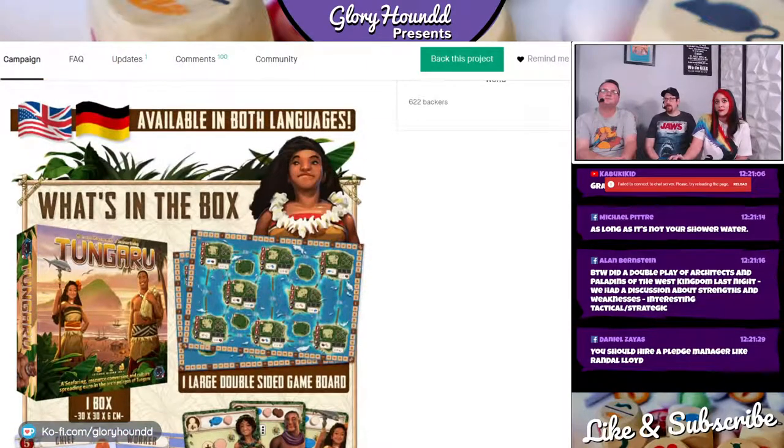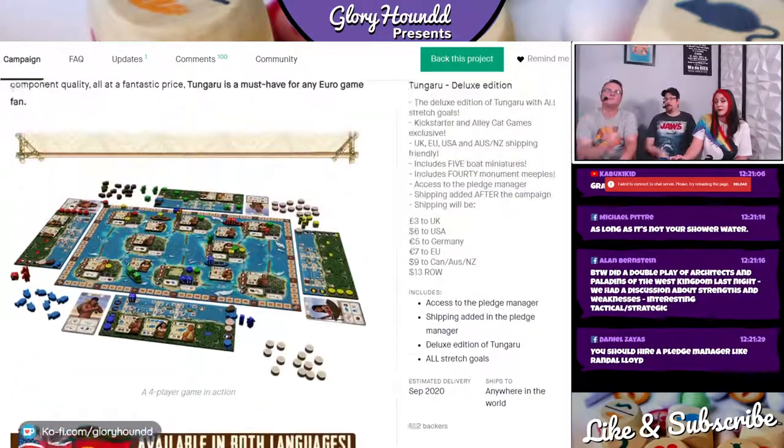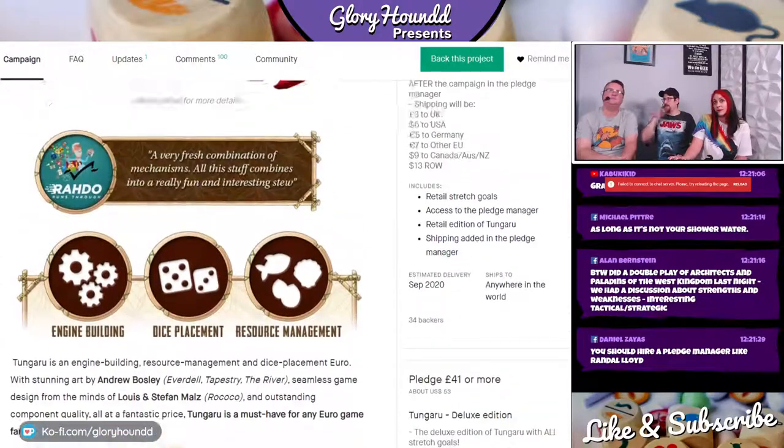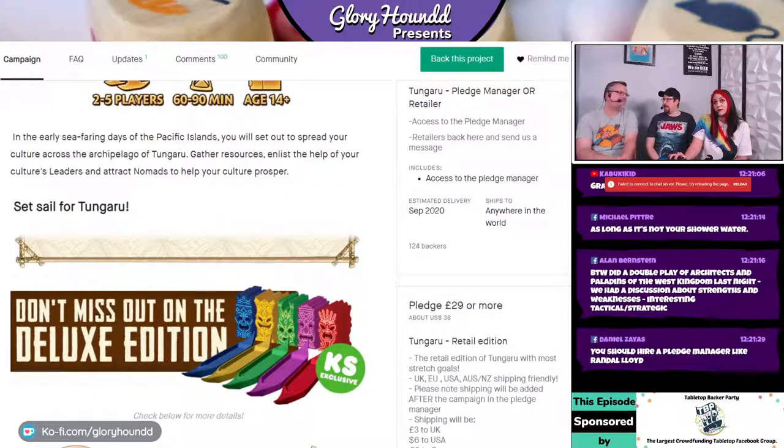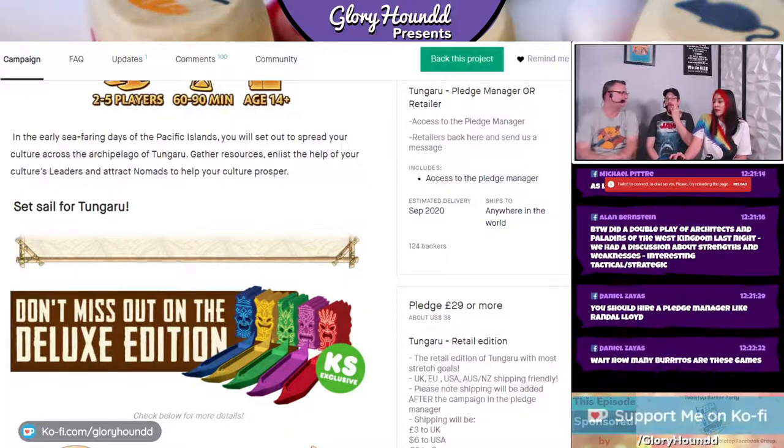Because I believe this one does have, and I might be wrong, so you guys can definitely double check me, I think you get the Kickstarter stuff with the deluxe one, but not without it, which a lot of them do now. I do kind of regret not buying Container with those big boats, so maybe I'm going to have to get the big boats here. Listen, everybody likes big boats.